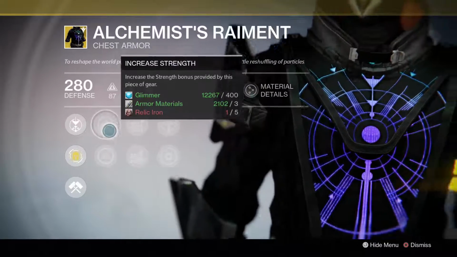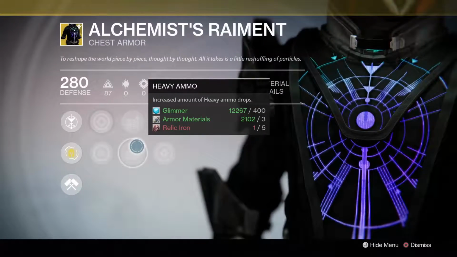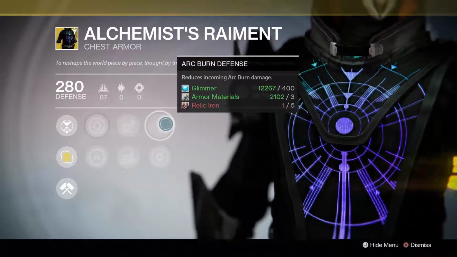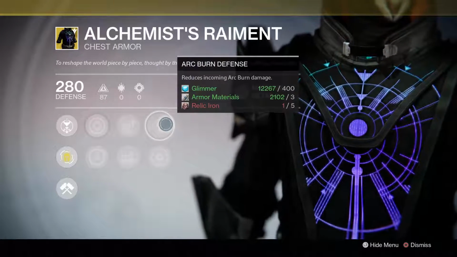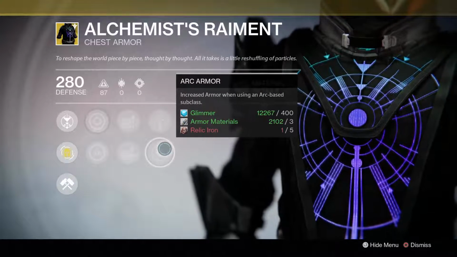Then we have the choice of increased strength or increased intellect. We have special ammo or heavy ammo, which increases the amount of the pickups. And then we have either Arc Burn Defense, reduces incoming Arc Burn damage, or Arc Armor, increased armor when using an arc based subclass.